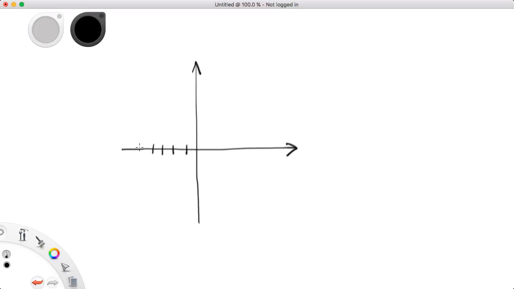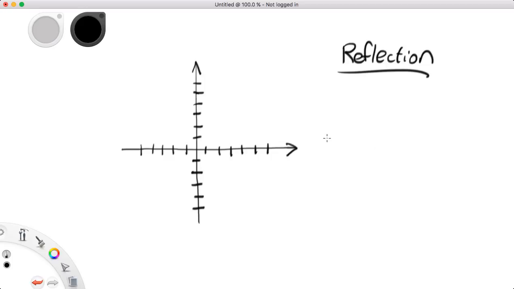The second transformation that we look at a lot in Algebra 2 and beyond with these graphs of functions, okay, the next kind of transformation that we see is something called a reflection. Okay? And a reflection, let's say you have a triangle that looks like, I don't know, this. Okay?